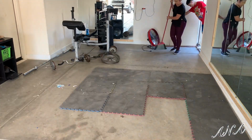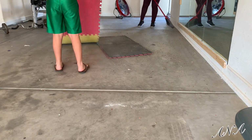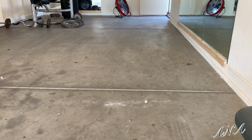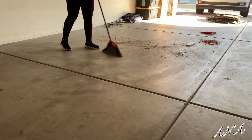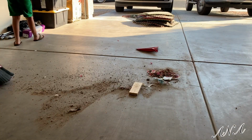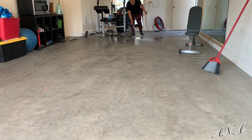I think that's one of the reasons why I have so many plans for this garage. I do want to convert this garage into a gym / man cave. And in order to do that, I don't want to have anything out here. There were just so many ideas that I had, and I know that we do need the space to put the cars in here, but we also have a bigger driveway to put a bigger car, or we just have an extra space on the other side for us to put the cars. I know that it is really, really hot out here. It gets really hot, and it's probably not a good idea to have them outside, but I'll figure something out. I just really, really want this space out here.